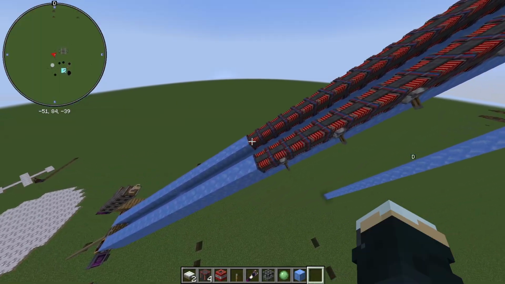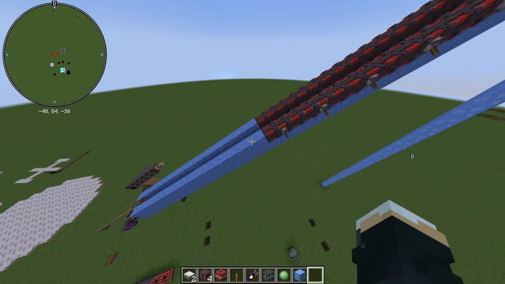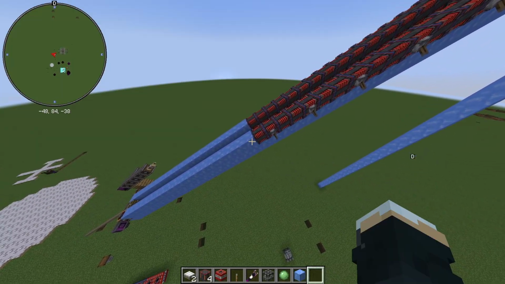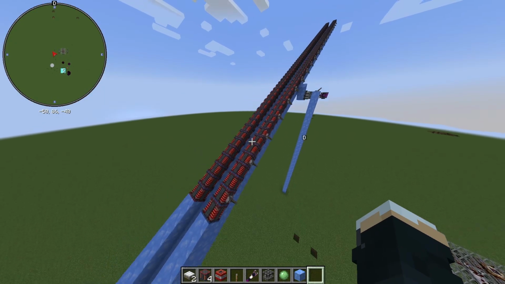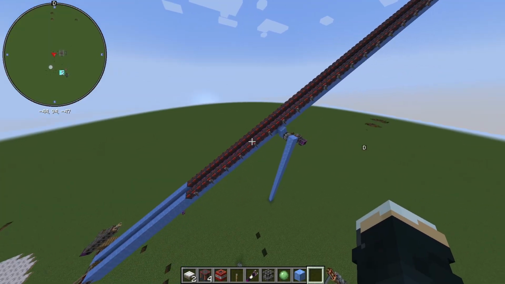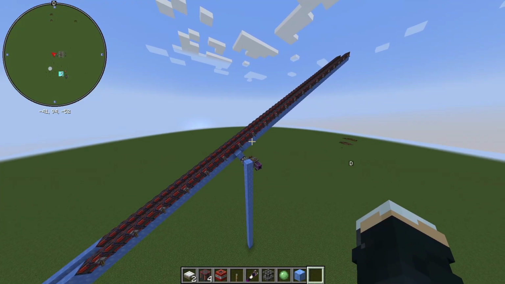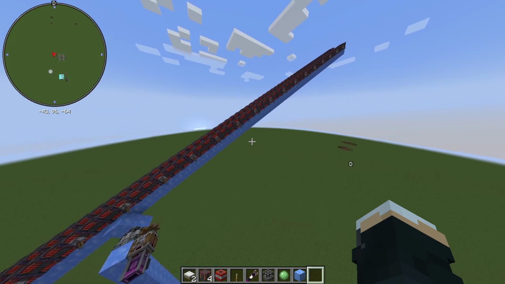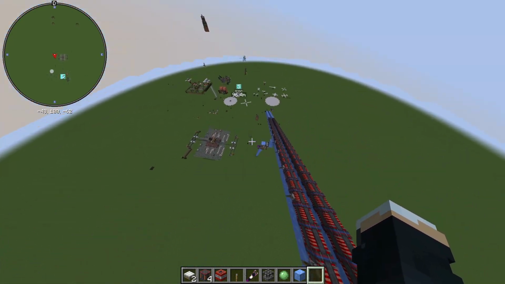Other questions maybe are how do you get your railgun to fire farther? Well, sadly, everything you can do to make it travel farther is logarithmic. So you can see I've made this thing very long, but I don't really think it makes that big of a difference. I mean, it's definitely significant, right?